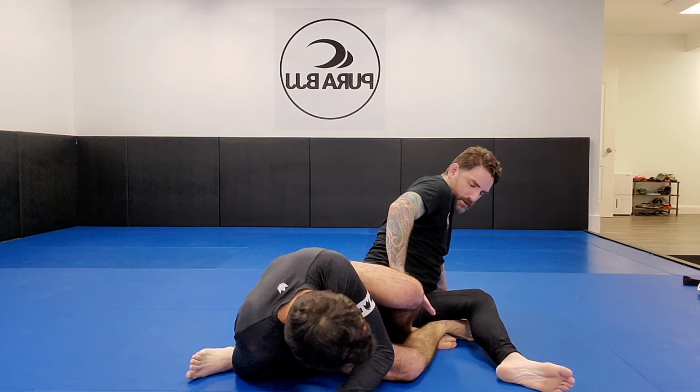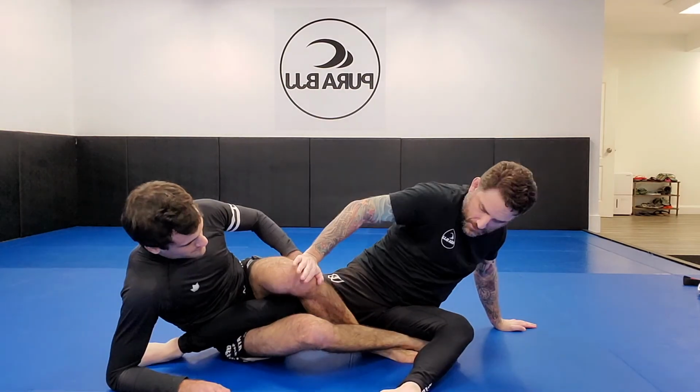The other thing that I'm doing here, we'll get another angle here, is this is where the footwork comes into play, okay? You can see my right leg here. I'm putting the inside part of my foot, or what you would call my instep, flat on the ground, okay? I'm also doing a bit of a hamstring curl, and I'm trying to tuck my heel into sort of his rib cage.